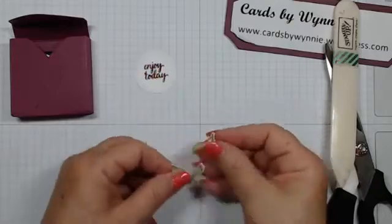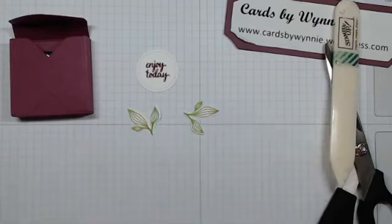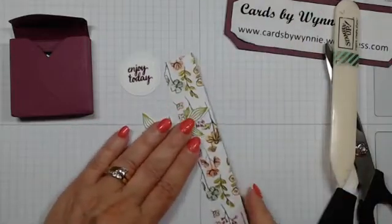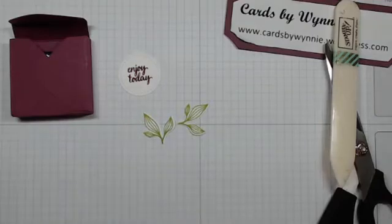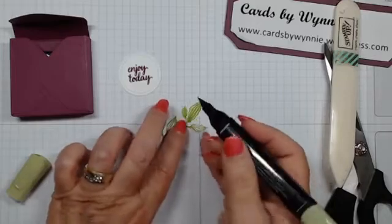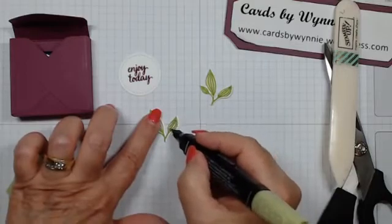To save time, I went ahead and already stamped my sentiment and die cut it, as well as I stamped and die cut my leaves. But I wanted to give it a little extra pop of color because that white kind of gets lost against all the white and the pattern on the DSP. So for that, I just pulled out my trusty blends, and I used the Old Olive Light to color in the leaves. Let me grab that real quick. Only takes like 2 shakes. Really easy to color in. You certainly could get more detailed if you wanted to do shading and everything, but this works just fine.